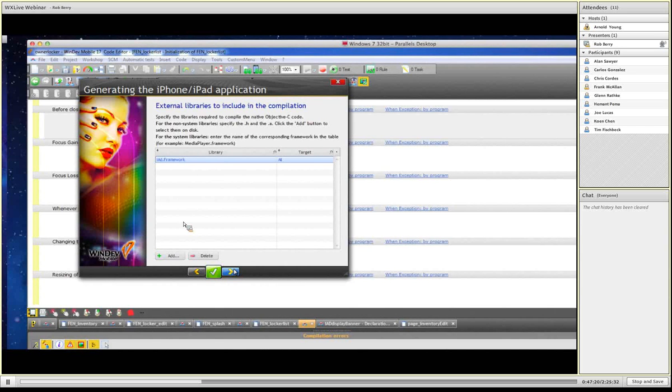I'm not 100% sure on this, and I am trying to figure out a little more about it. I believe you do not have to copy your framework over into the directories of your WinMobile project to get the frameworks. I believe you can just type the framework in here, and when it compiles, it'll pull it in. I believe I copied the iAds into my directory. I should try adding something else here and see if it gives me an error.